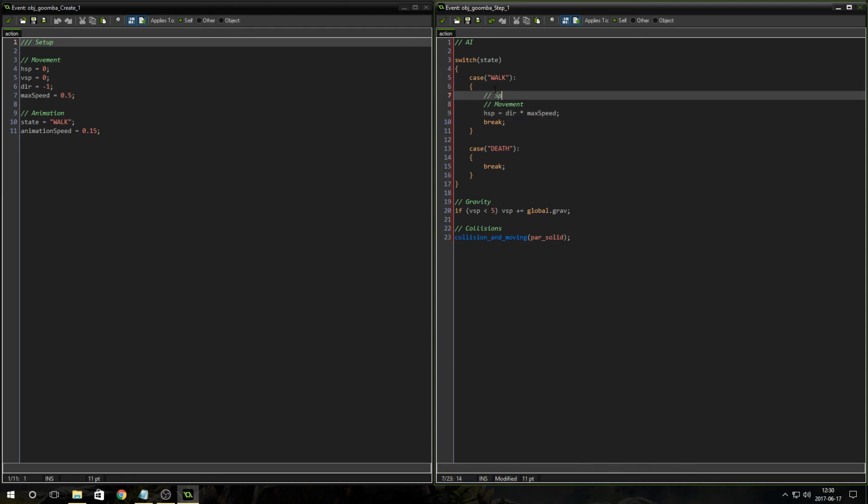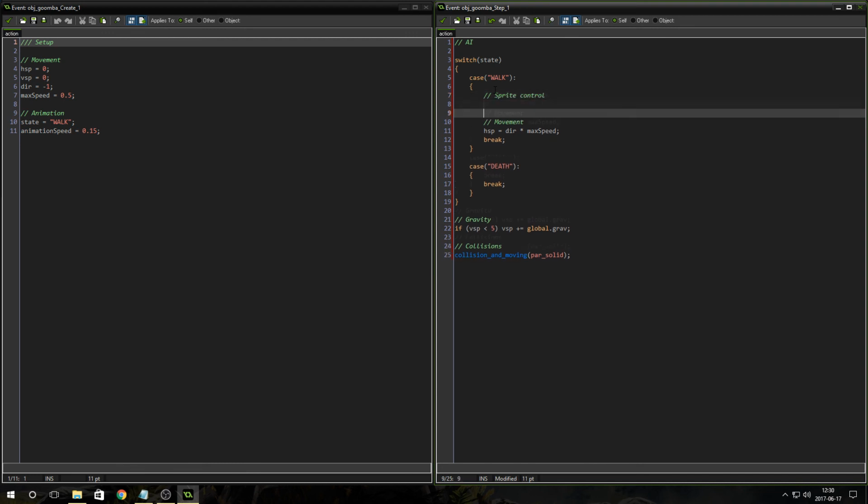We also want to add in some sprite control so that the sprite changes depending on the state. So let's set our sprite index to be equal to spr Goomba walk. There we are. And we also want to set our image speed to be equal to animation speed. Like so.